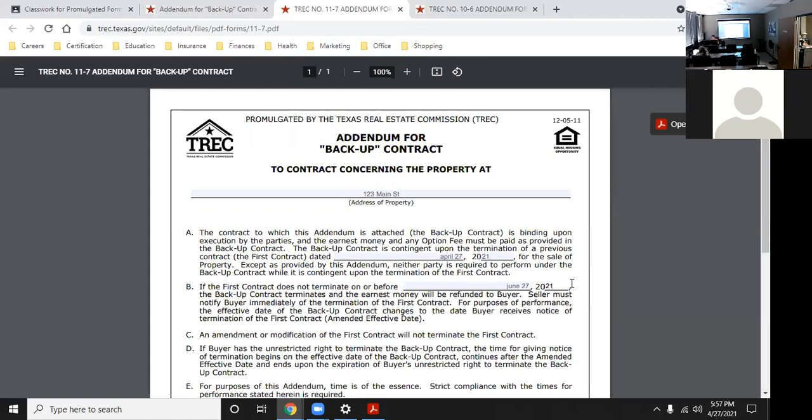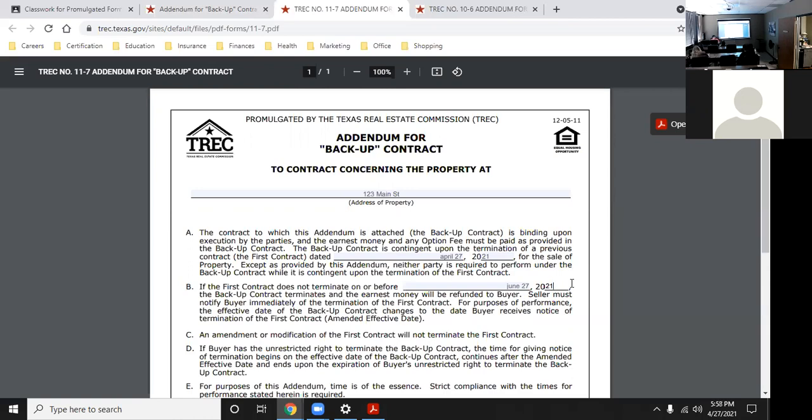Okay. This is an interesting question. Could you back out during the option period of this one to go and stay with the other one? So if you put a 10-day option period, you can back out of your option. You could back out of that, but you still have to go through the process of paying the option money, you still have to pay the earnest money and then get it back, stuff like that. You can't just leave it.